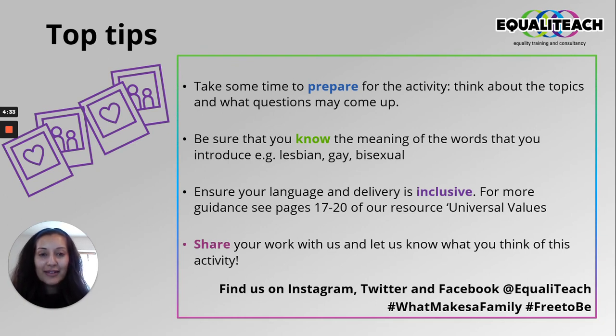Here are our final top tips. Take some time to prepare for the activity and think about the topic and what questions might come up. Be sure that you don't introduce young people to words if you don't know what they mean, for example, gay, lesbian or bisexual. Be mindful of your language to ensure that it is inclusive. There may be young people in the room who identify as LGBT+, which you may or may not be aware of, or who may have LGBT+ family members, so we want to make sure everyone feels safe and included.